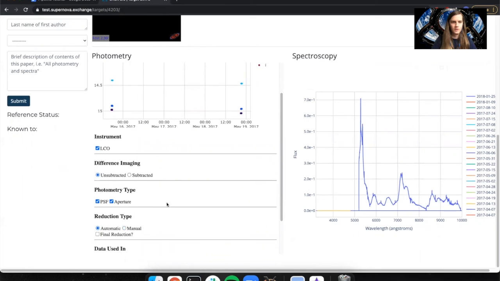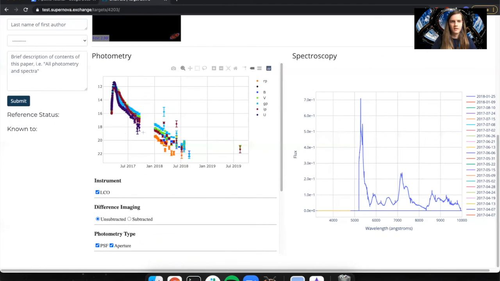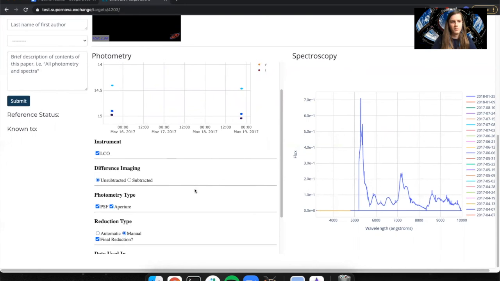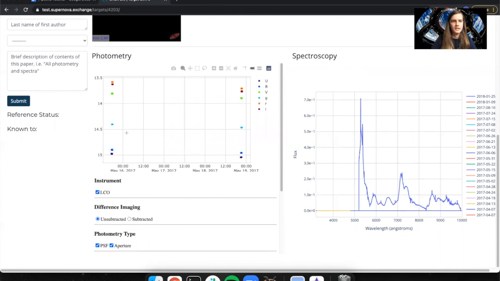Here's what the automatic reduction looks like. And then if I tab over to manual and final reductions, here are the data points that I just uploaded. So again, this is how we'll keep track of multiple reductions, and especially of final reductions, in the future going forward.